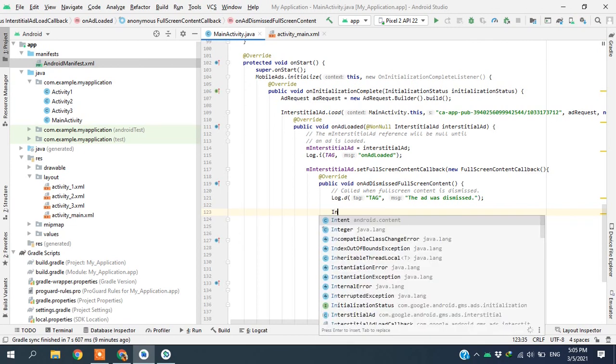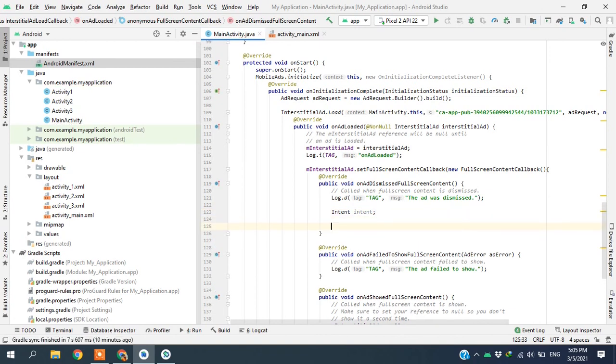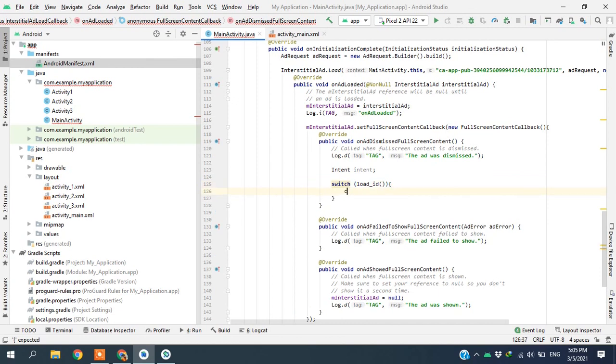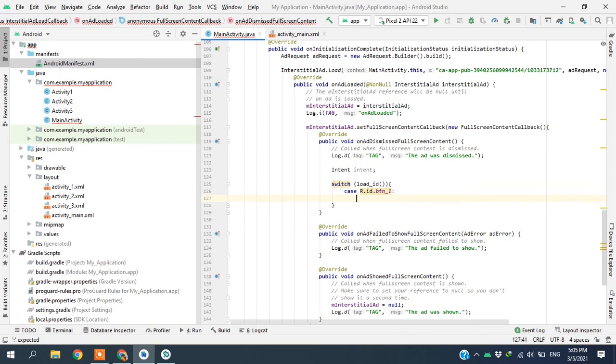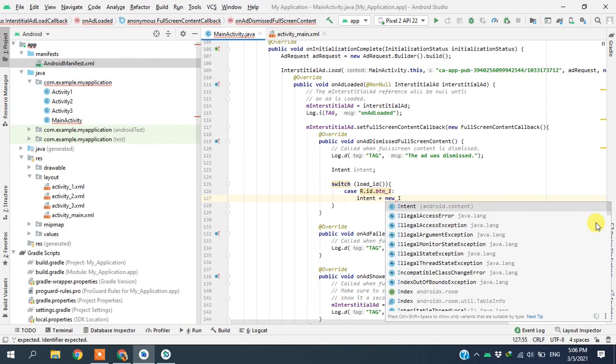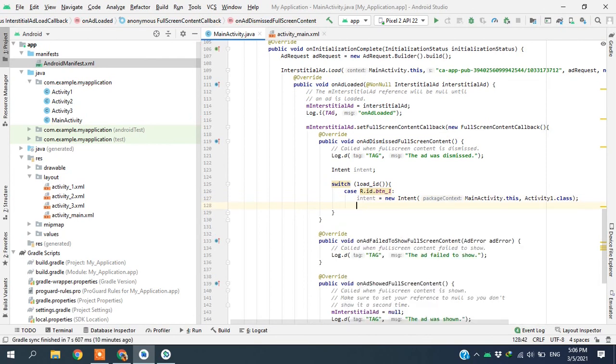For the beginning, I need another intent, so I declare an intent. Then I'm using switch, and here I'm loading the ID which we already saved. If case is R.id.button1, then intent is going to be new Intent from MainActivity.this to Activity1.class, and here break.